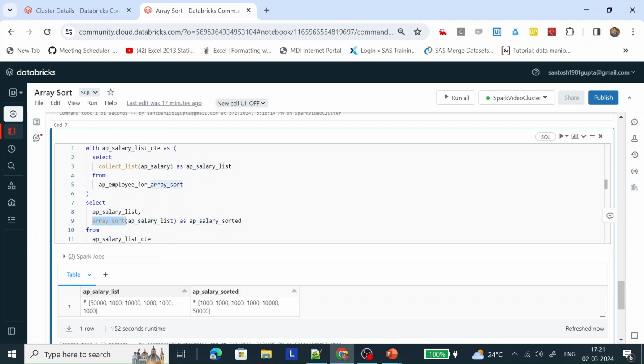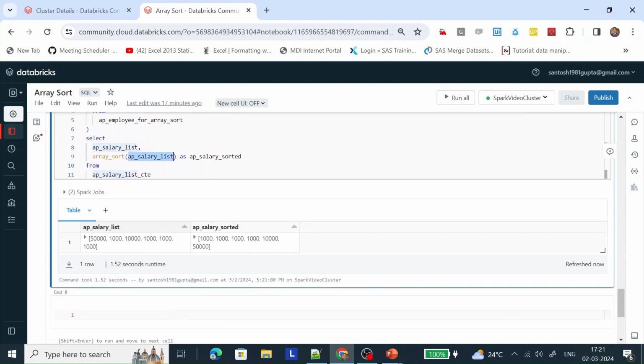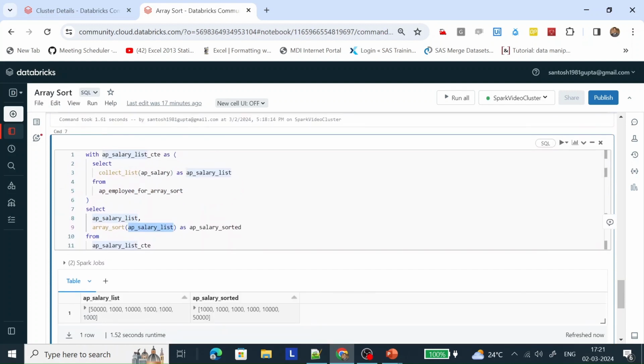Here, with the help of an array sort function, we are passing this newly created column which has array list, and we are saying that sort it with the help of an array sort function without providing any function. So if we will not provide any function, data will be sorted in the form of ascending order. Since this AP salary is of int type, data is sorted from lowest to highest. Now, this we have sorted without function.